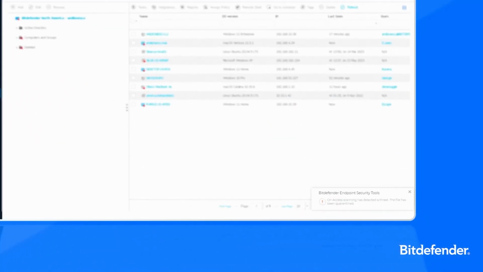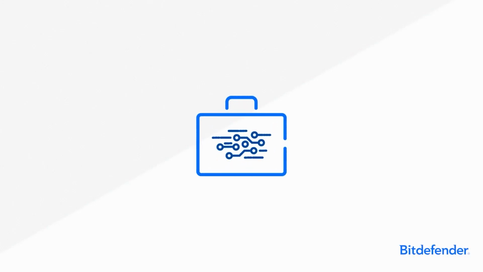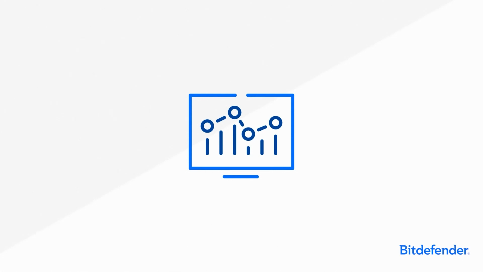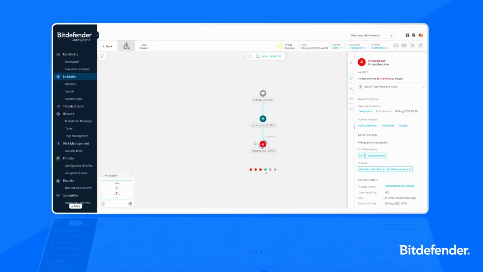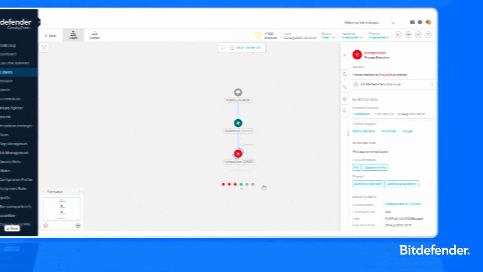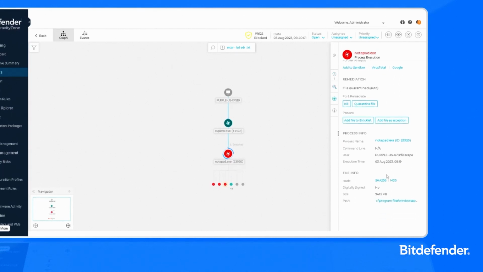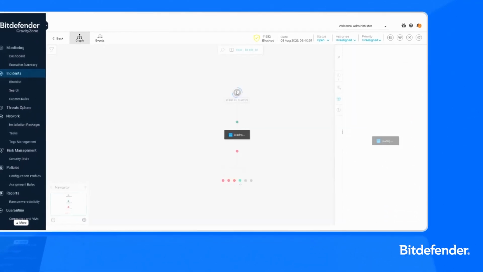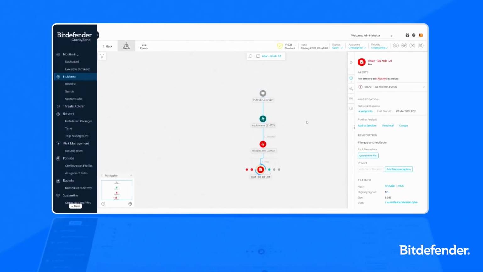We use all Bitdefender technologies available on the endpoint to extract data from system logs, operating system specific events, processes created, files and registry keys interacted with, and associated network traffic, and use them to assemble incidents. Our correlation engine transforms the data into information that reveals attack patterns, creates alerts, and generates a list of remediation actions. When finished, your layered GravityZone solution delivers all the above information into a human-readable visualization of an attack.